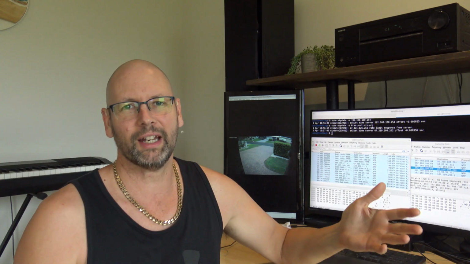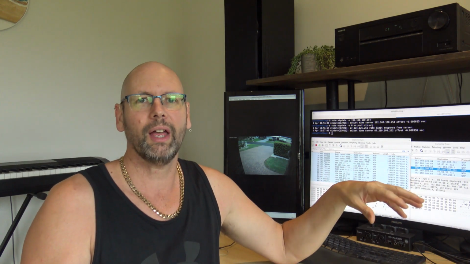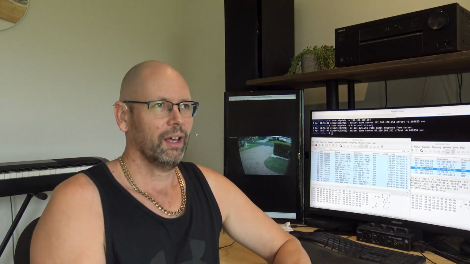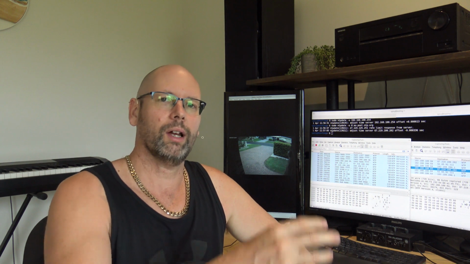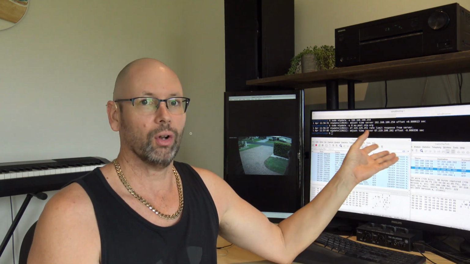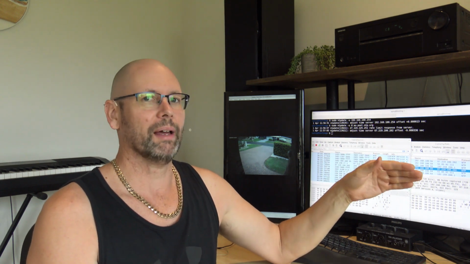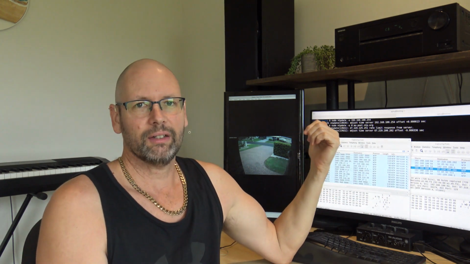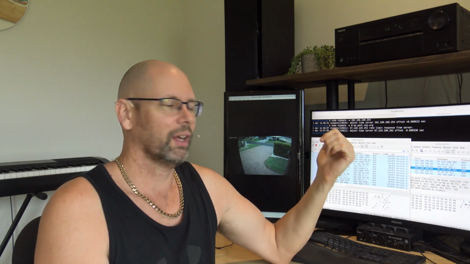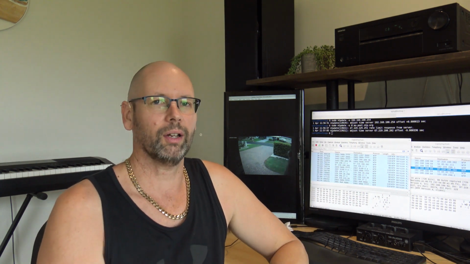All right, so that's how you can set up your own time server on your own network and just have the hosts connect to that rather than the outside world. And you're probably starting to see more of the reason why I like having a Raspberry Pi as my router, because I can easily have control over it, both inbound and outbound, and I can also easily just pipe a tcpdump to Wireshark here and just do a packet capture on any interface. So there are a couple of more reasons why I like doing it.